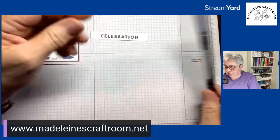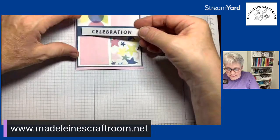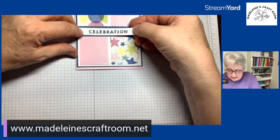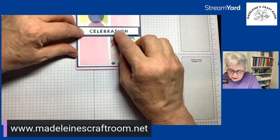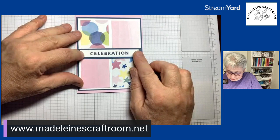And to me, it actually looks a little bit more sturdy than what the other ones were. So yeah, I'm excited to use the new formatted version. Okay, so now we're going to take this and, oh, I smudged a bit, but we can cover that. A little bit got on one of the letters.